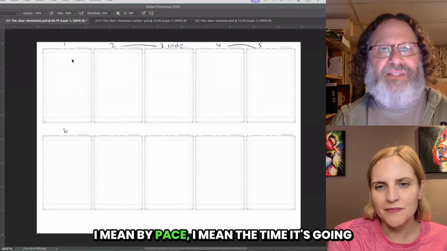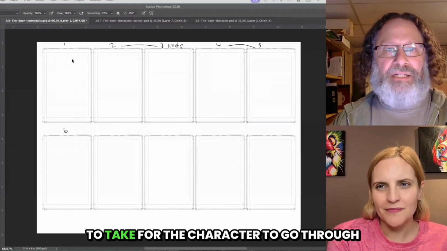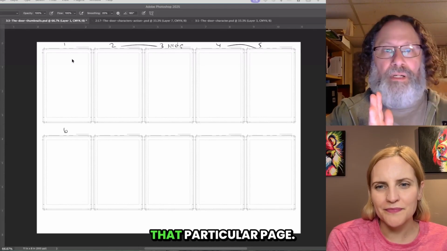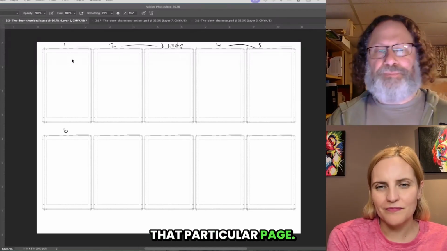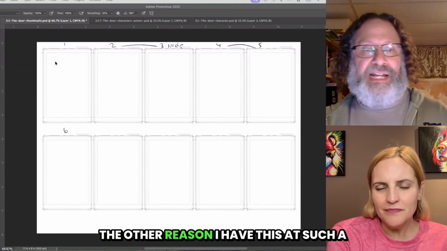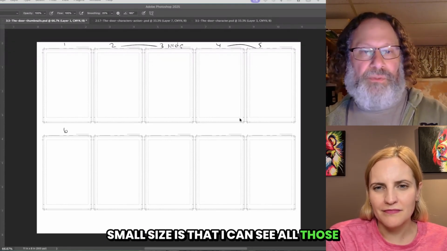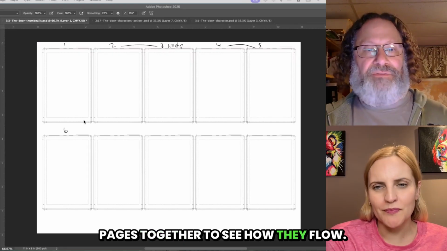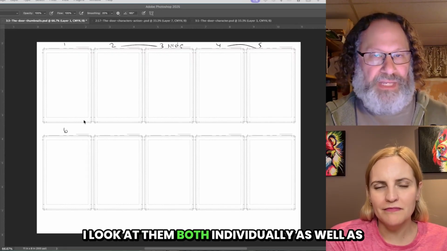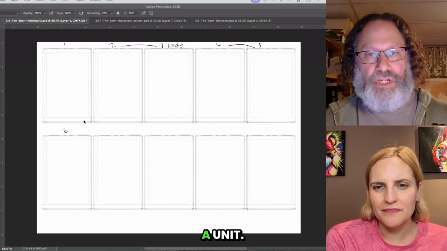By pace, I mean the time it's going to take for the character to go through that particular page. And the other reason I have this at such a small size is that I can see all those pages together to see how they flow. So I look at them both individually as well as a unit.